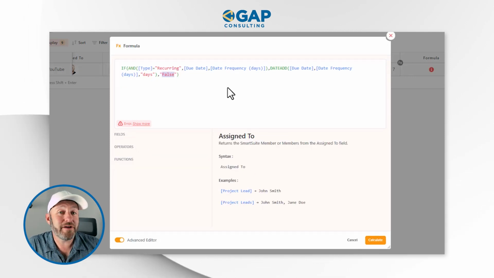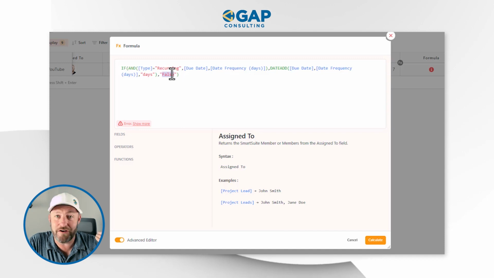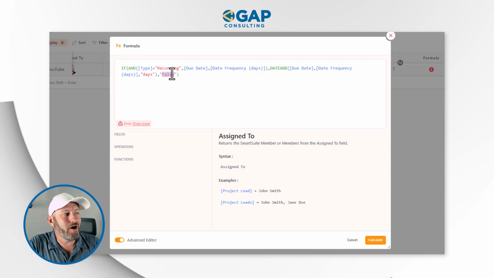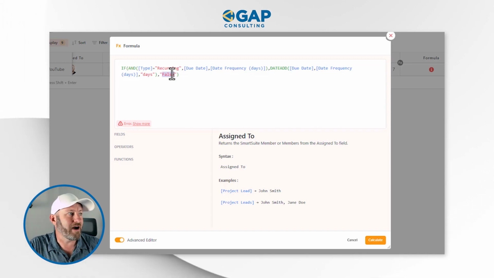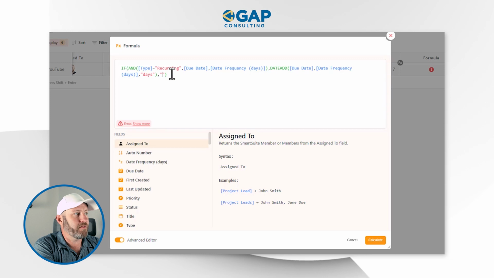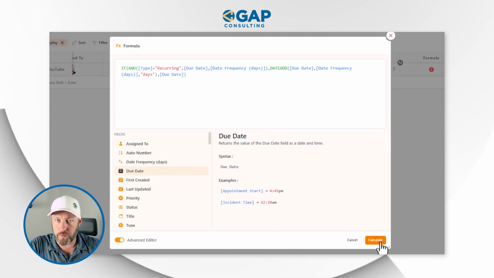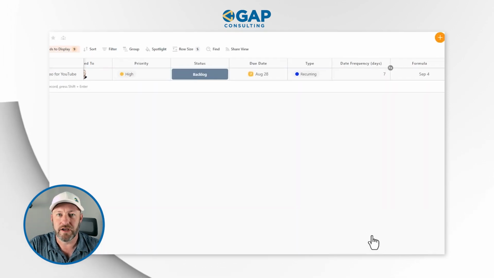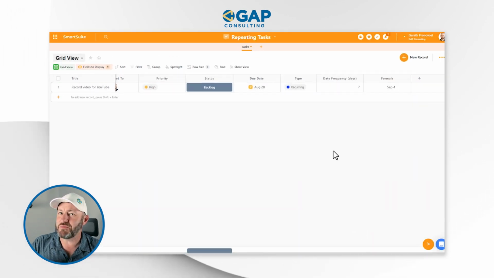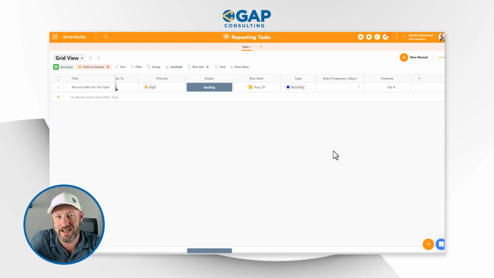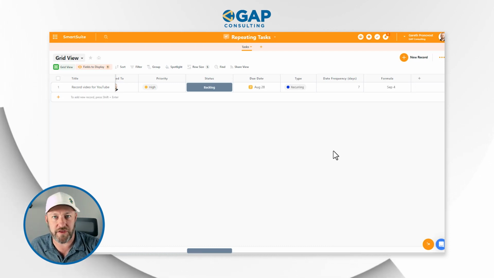But that's okay because, of course, I don't actually want to output this value of false right here. That doesn't do me any good to output something here. So all I'm going to do is just go back with my due date. I'm just going to output the original due date from the field. Now let's take a look real quick and calculate this output. The only reason I'm including that due date is because SmartSuite requires that if I'm using a date in one place, it's got to be used again in the other part of the expression.